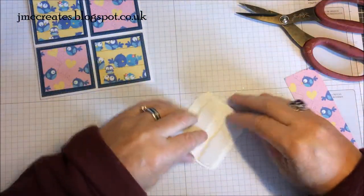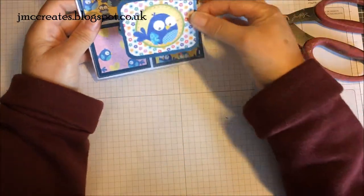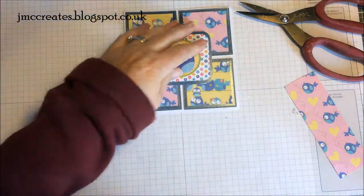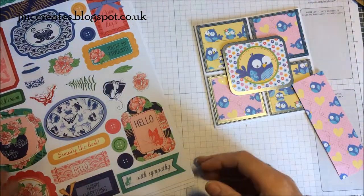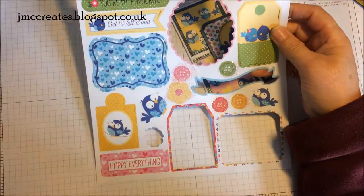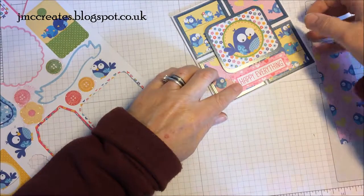Right, that's going on there. Then we need a sentiment. So we do. Okay, that'll do. Right. Are there sentiments in here that would do? Or do I want to stamp one? That'll be everything. That'll be birthday, simply the best. That'll be everything. Everything.